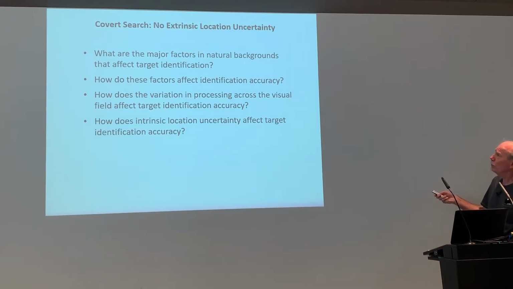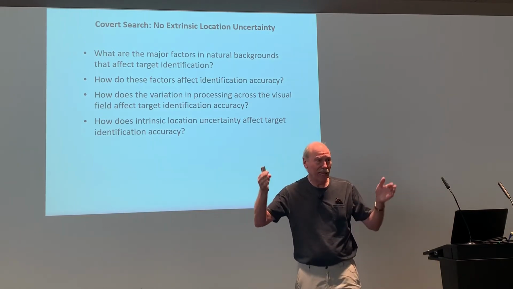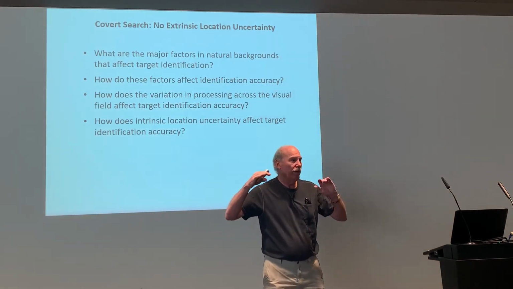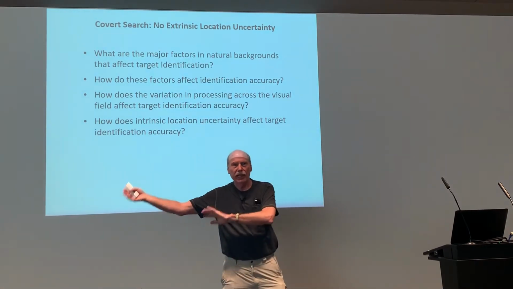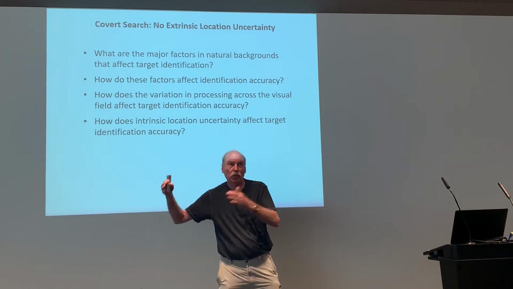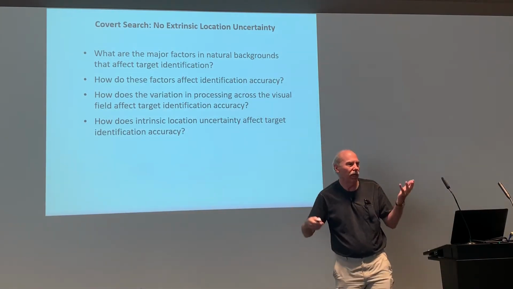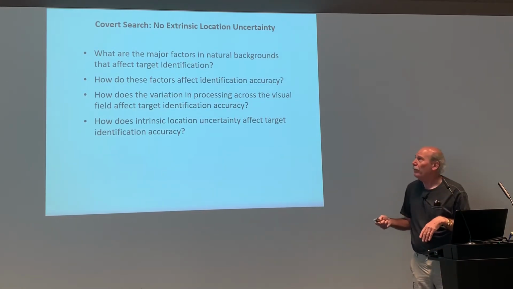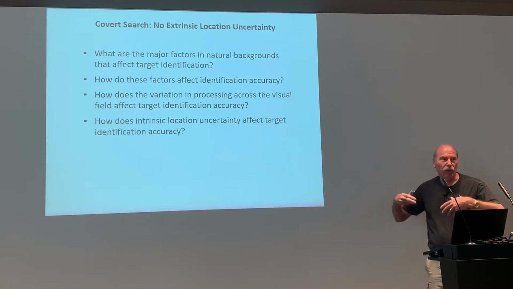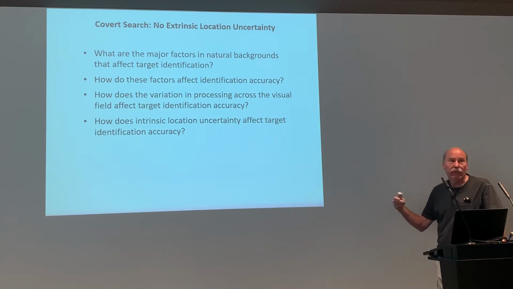That's important. And the reason for focusing on natural backgrounds is that's what the system evolved to do. That's what it's designed to do. So if you understand what it's doing and why it's doing it in natural backgrounds, you can translate that into laboratory stimuli, because presumably it's doing the same computations. It's not designed for simple noise patterns or whatever clutter patterns in the laboratory. It's probably designed for handling the real world, and so if we got that, then we would take that model and apply it to anything.